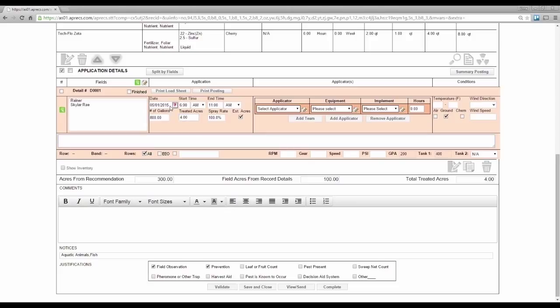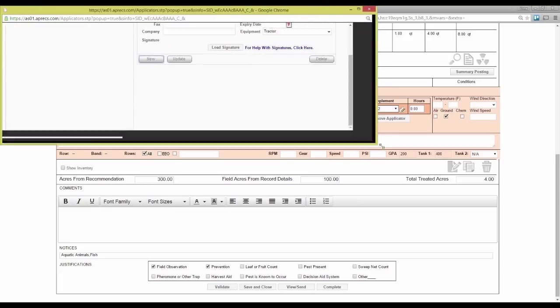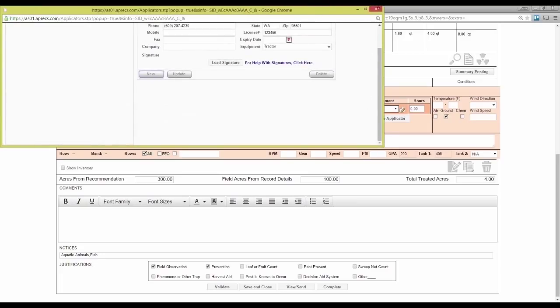And my applicator, I just hit Tab and then I use the down arrow, and I can choose my applicator. I can also, of course, use the drop-down menu of my mouse and choose the applicator. Now, in this case, we have Bob, who's automatically associated to Tractor 2 and Sprayer 2. You can use the edit functions to change those associations if you don't have them configured the way that you'd like. In the video of how to set up equipment and applicators, we explain how that works. You can also adjust those preferences here in that window, just the same as you did in the setup.